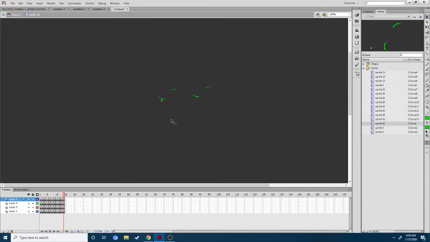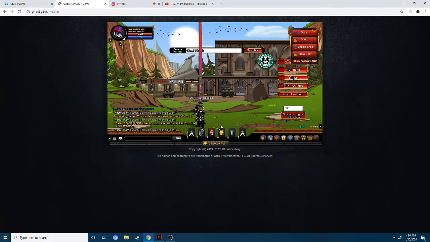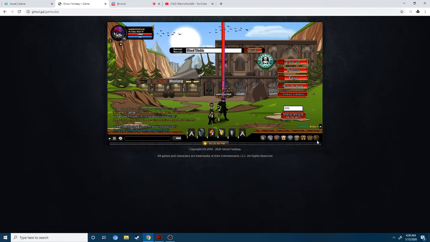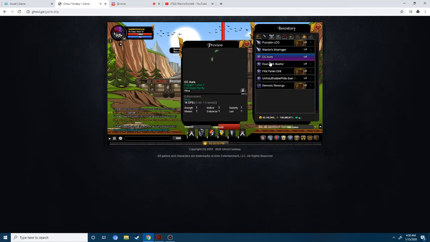So that's what that looks like, and it goes on repeat multiple times. This basically looks kind of like electricity in a way, but I'll show you what it looks like in game. Check it out. I don't know if you can see it that well. Let me, oh, I can't zoom in. That sucks. But actually, I can go to here. So that's what it looks like in the game. It literally looks like electricity.